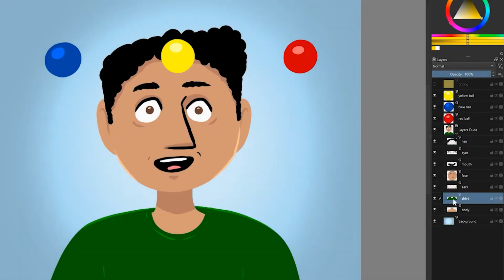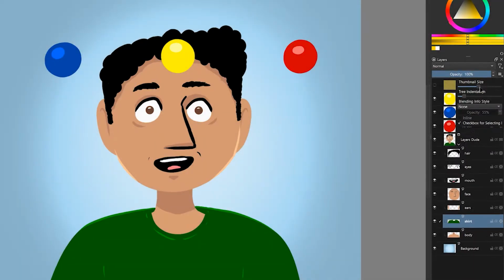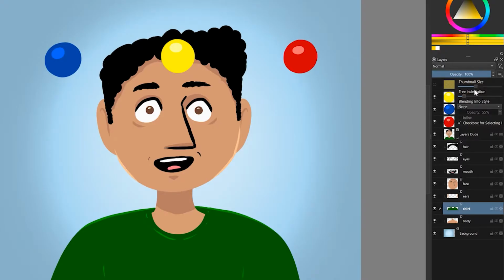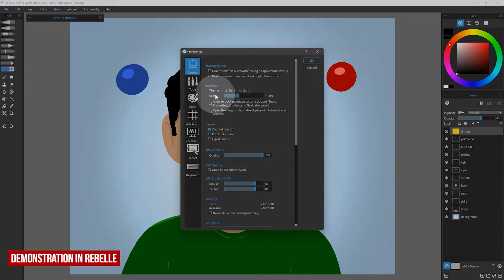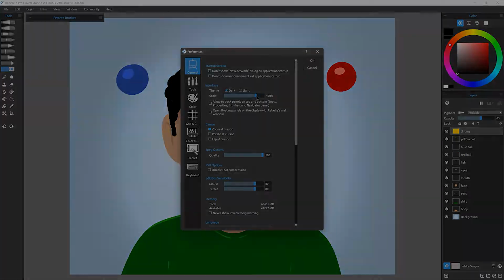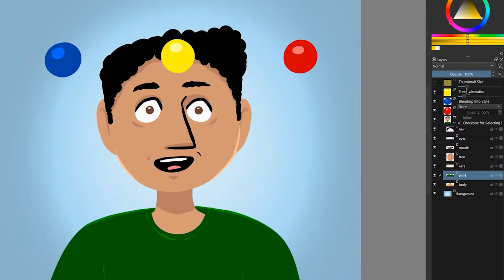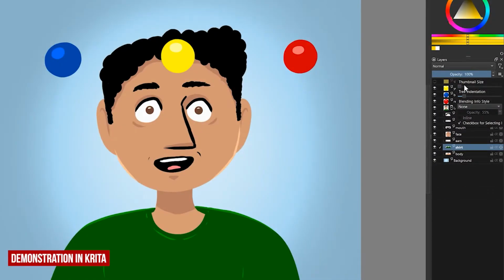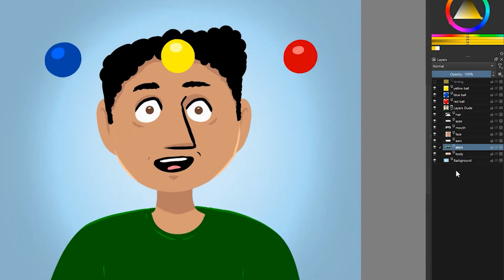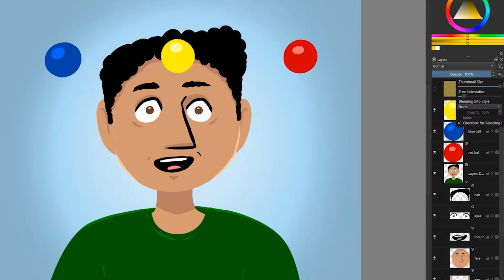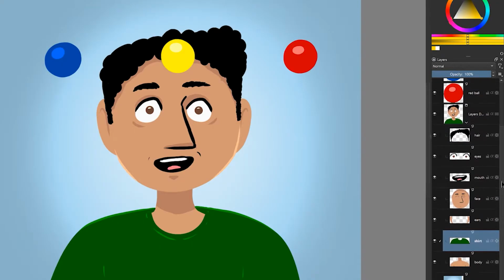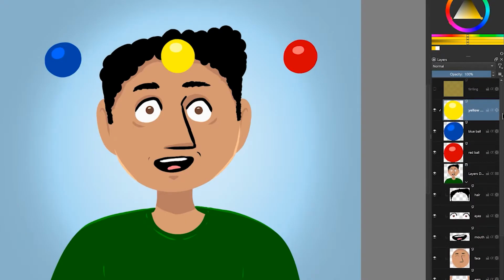As you can see, the thumbnail for the shirt shows a tiny green shirt. You might want to customize the size of these thumbnails if you can. There's usually an option in the panel. In Rebelle, you'll have to change the UI scale preference, but that will affect everything. Once I've labeled each layer, I don't need to rely on the thumbnails, so I'm not concerned about how small they are. I usually just remove the thumbnail so I can see more layers at once. This way I don't have to waste time scrolling through the list of layers whenever I switch between them.